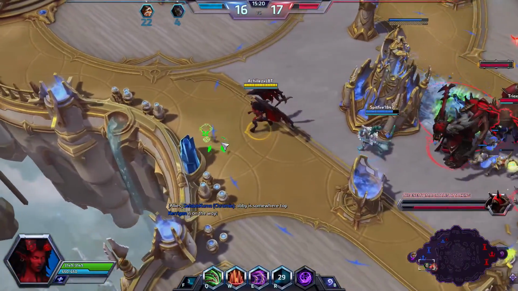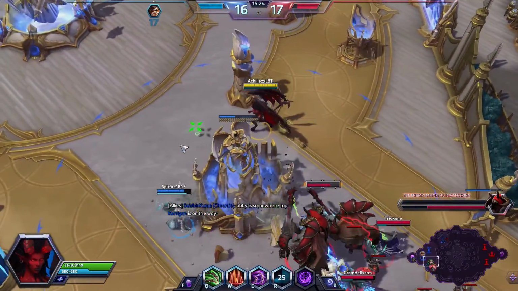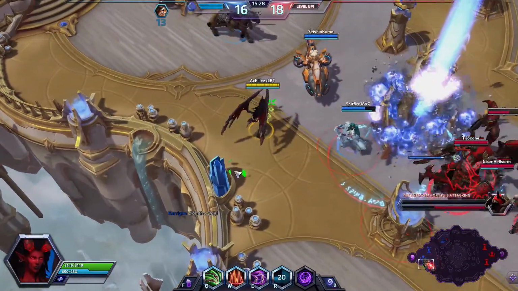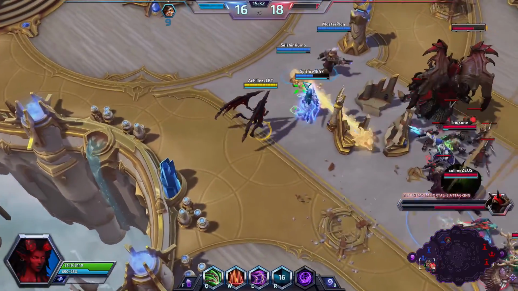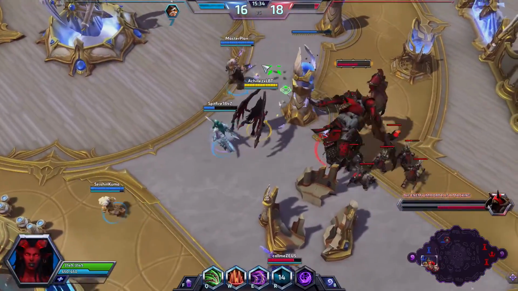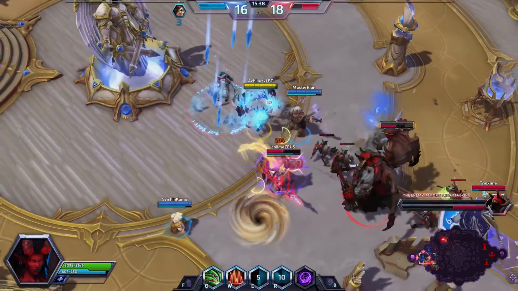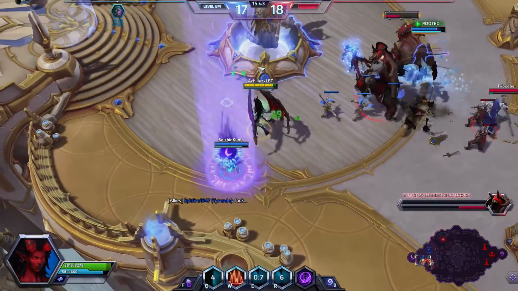Whoa, I need to be careful. We need support, as far as our team. I can't go in on this at all because the minute I do, I'm gonna die. All right, there we go. We got our ranged damage dealers out there now. Man. Abathur cloning Jaina is not helping anything either.